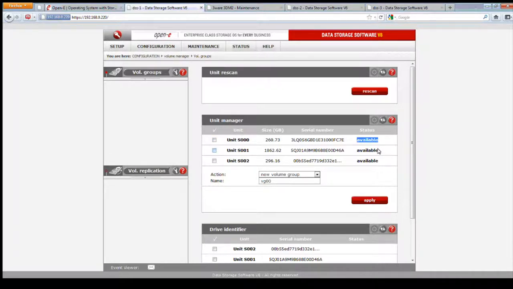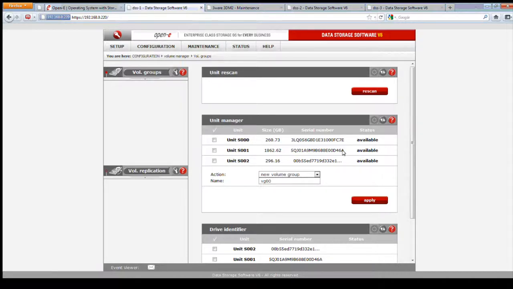Now remember, if you already have a volume created and it's already formatted, you can only do the read test. You cannot perform a write test. So bear that in mind before you ship a system out or before you start testing, it's a good idea to make sure for all your write tests to not format them. What that would mean is basically if you were to click on one of these and then hit apply, this would then format the volume, and then of course you're not going to be able to perform the write test. So leave them empty, leave them available to be able to perform your write test.